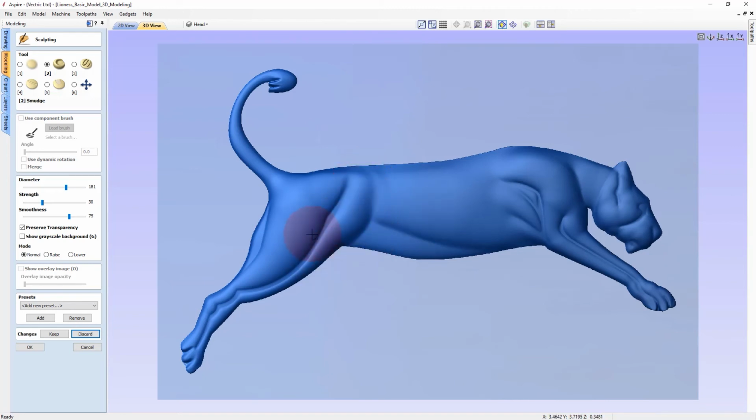Okay, and you can see that we're just making those kind of subtle changes there because we're using the larger brush. And if we just go back and forth, you can see that we're creating the nice transition between all of those parts. Okay, so I'm just going to bring that down and just bring that over like so. Then we're going to decrease that strength a little bit more, so let's make that 20, and we'll just go back and forth over there, and then bring that in over here like so, push that out. Okay, so something like that.